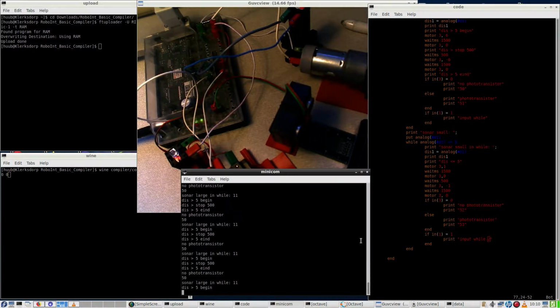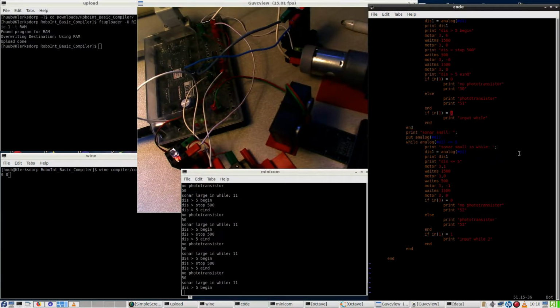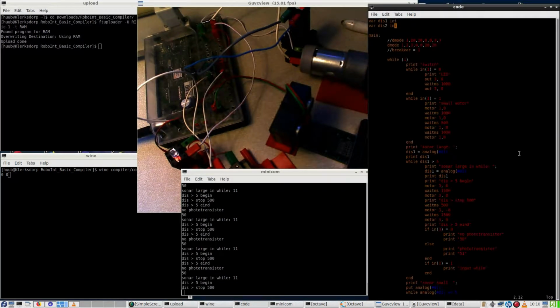I have in here, and that is of course a little bit of a problem, several print statements. LED, small motor, which is quite different in length. Unnecessary to say, but let me point out. Then this is once again different in length. So is this, and so is this.